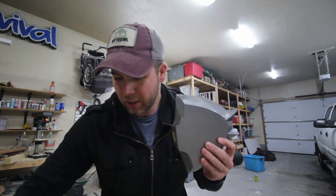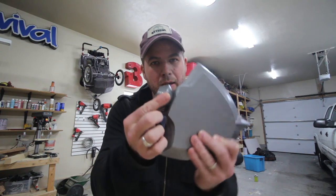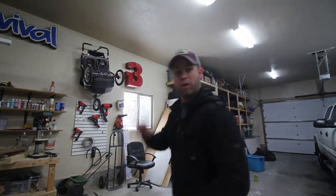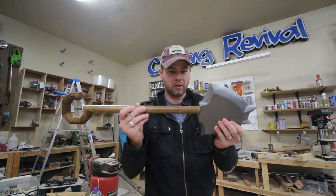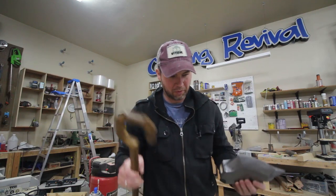Okay, so we have three parts that we need to put together. Obviously the shovel part, the little thingy part that goes right here, if you look at that. And then we have the, I know I made a handle somewhere. Oh, it's right here, okay. This is Mortis's handle. Looks so sweet. Okay, so that goes in the hole there. That makes sense. It's so simple. It's not even. So I'm just gonna put glue in there.